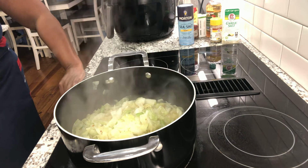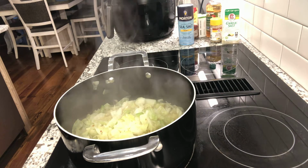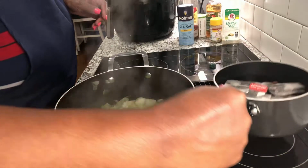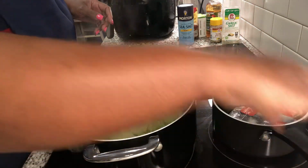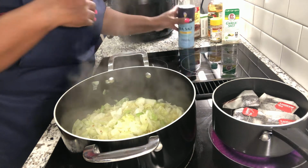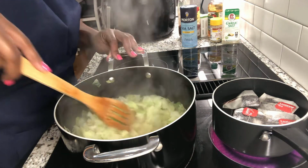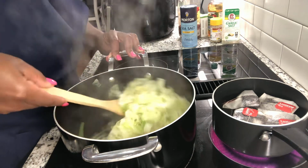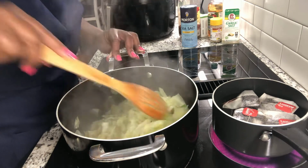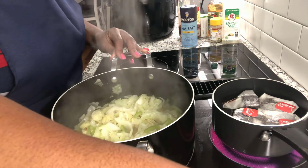I know most of y'all probably know how to fix tea, but since we're chatting it up, I might as well go ahead and get my beverage going. So, my kids told me not to do Kool-Aid, but I'm telling you, I love Kool-Aid too. Like I said, I'm a Southern girl, so all that stuff from a little girl pops back in my memories about things that my mom used to fix when I was coming up that I still love.